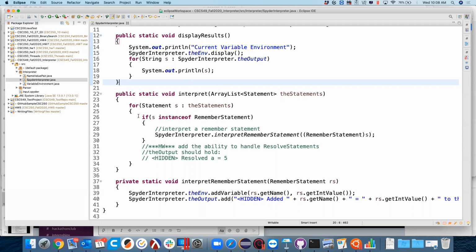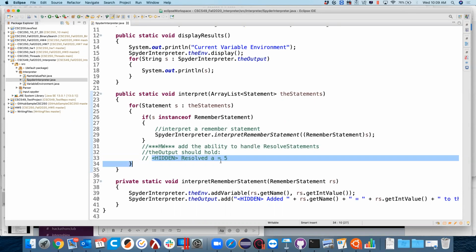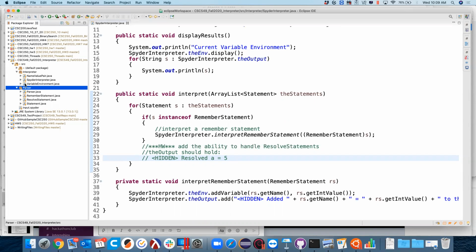Okay, so for the previous assignment, we were supposed to add a resolve statement to our language. And remember, we decided that for the output of our interpreter right now, because a resolve statement accomplishes something but we're going to use it in a bigger context with some other abilities, I suggested maybe the output should be a little flag that says it's hidden, and then whatever the value was, just to indicate that we did get the value, but we didn't necessarily do more than that. Let me get to the parser.